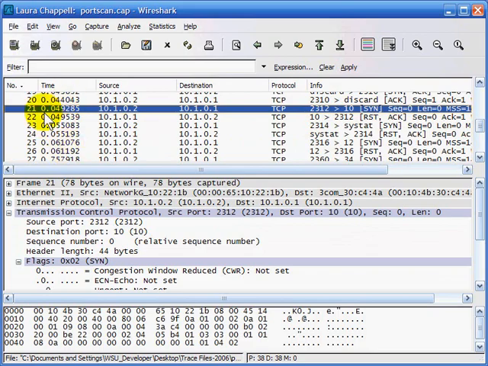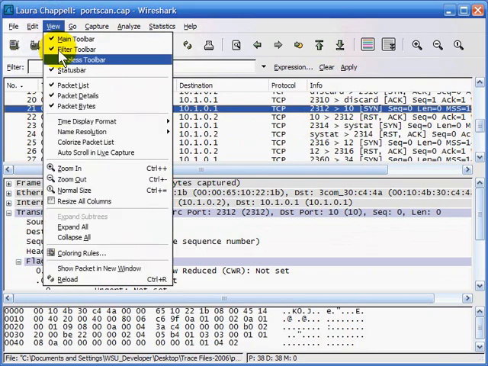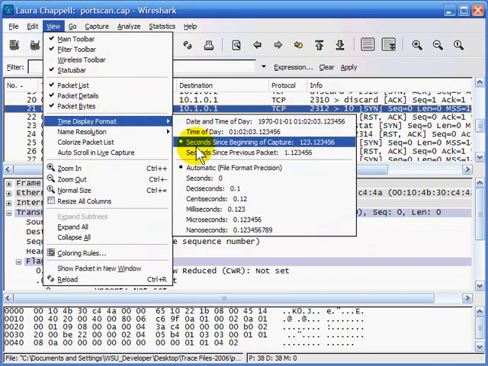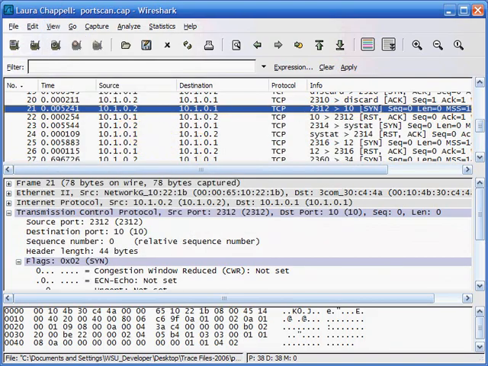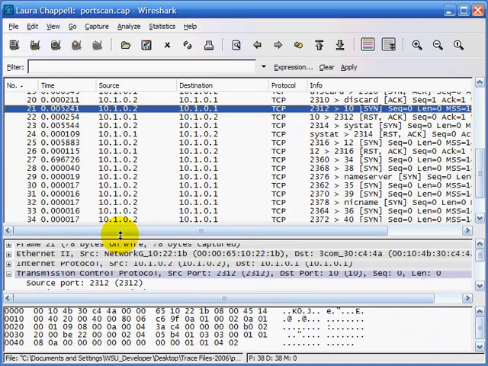But if we go over to the time column setting here and we change it so that it shows us the time from the end of one packet to the end of the next, it becomes clear what's changed. Now here I'm up at the beginning of this trace file. Bring this window down a bit. I'm at the beginning of the trace file, and we were looking at these packets, and the scans seem to be going out about every 5 milliseconds.